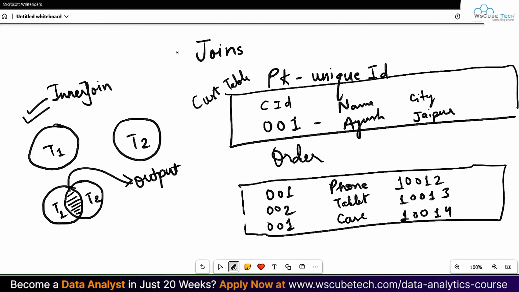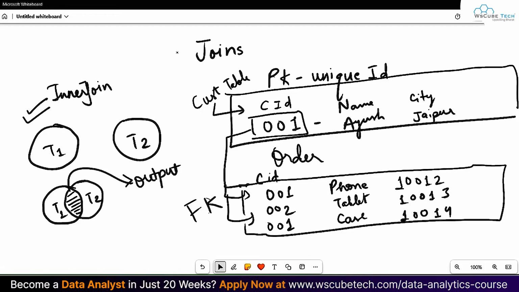Now you can see, if I talk about my customer table, in my customer table, my customer ID will only display once, because I am a unique person, okay? I am a unique person, and that 001 ID has been given to me. It is a unique ID. But that same ID can repeat multiple times over here, which means that this time, this CID will be termed as foreign key.